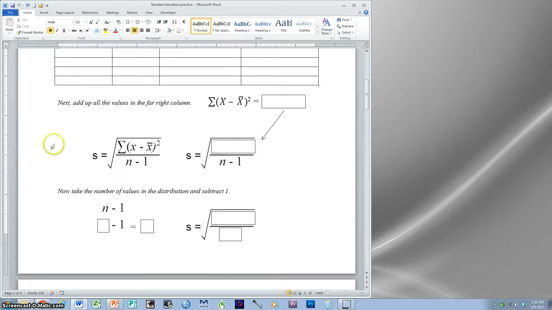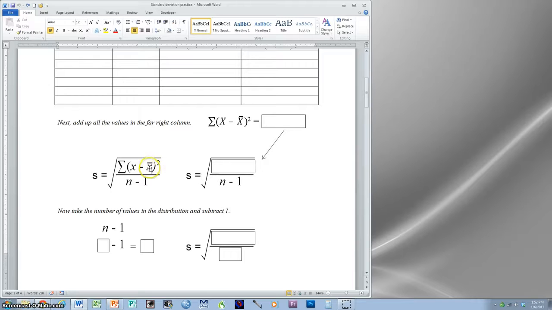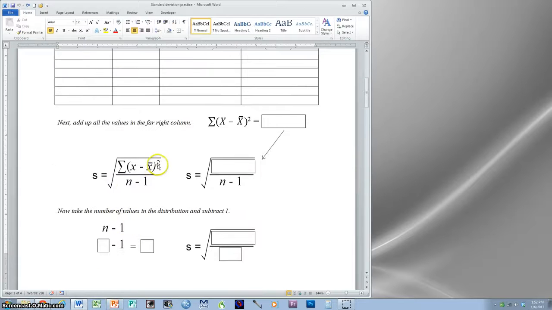Here's the formula for calculating the standard deviation. S stands for standard deviation and equals the square root. So you get all the answer, everything under here, and then take the square root of that. That's what that means. This is a sigma, which means the sum. X minus the mean, squared. So for each of the x's, that's each of the individual values, you subtract the mean, we know to do that, right, of all of them, and then square it.